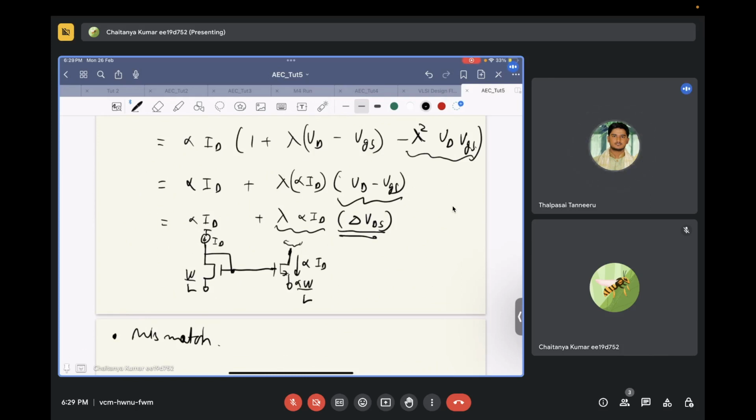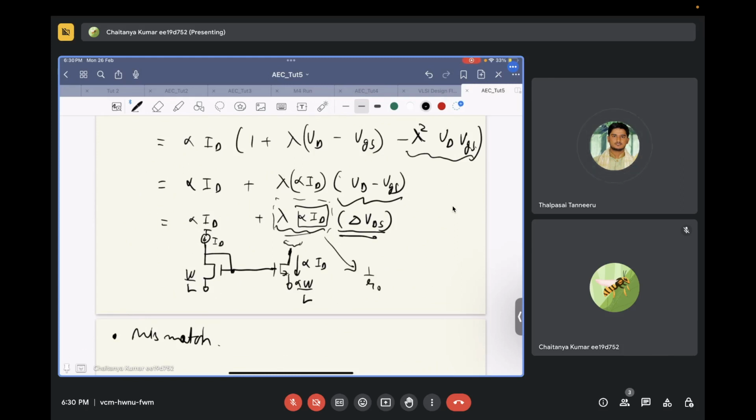Yes, sir. And how do you calculate the output resistance of a transistor? You can do the derivation, but at the end of the derivation, the output resistance of the transistor comes out to be 1 by lambda times ID, that is, 1 by lambda times whatever nominal current is flowing in that transistor. So in this case, the nominal current is alpha times ID, and you have lambda. So basically, this particular term is equal to 1 by r naught, correct?